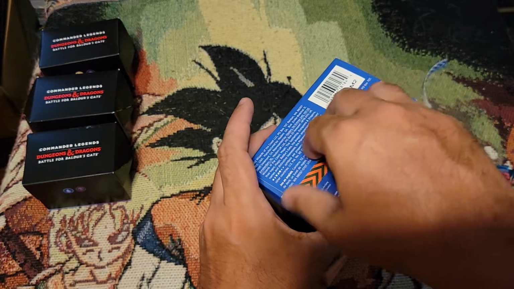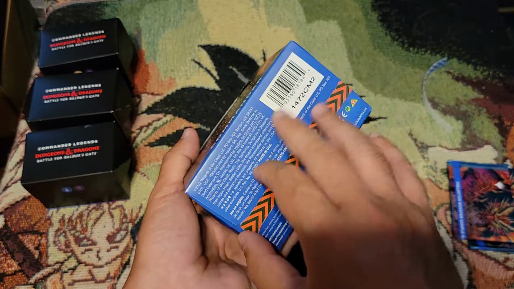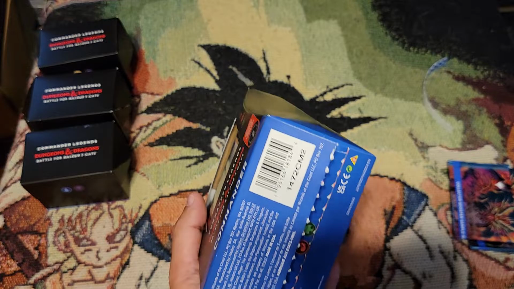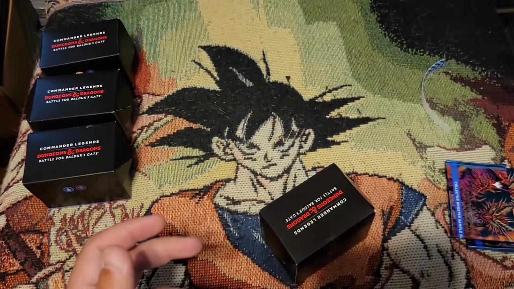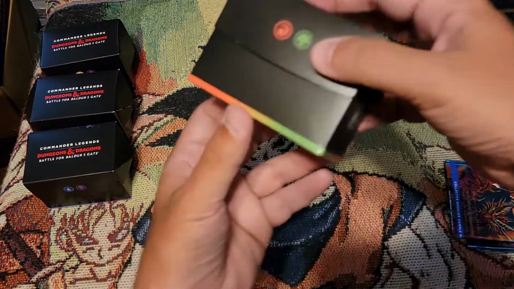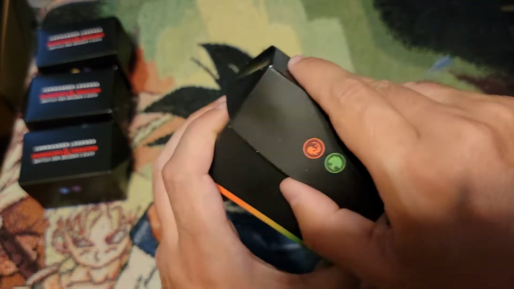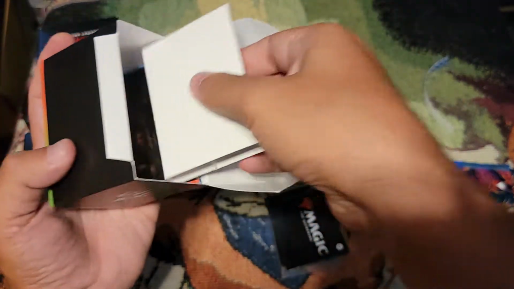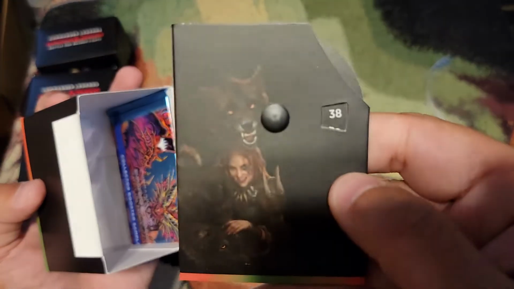Who would have guessed? Now we're on to Exit from Exile. Everyone's calling this Prosper 2.0 or the poor man's Prosper, but it's pretty cool, not gonna lie. I think it's their way of trying to fix that werewolves didn't work. So it's red-green. There she is. Look at her, all happy with her wolves, because the werewolf decks just didn't work, not the way they were hoping. Happy little wolf girl.